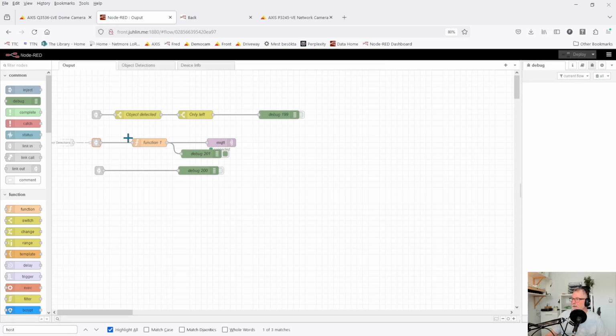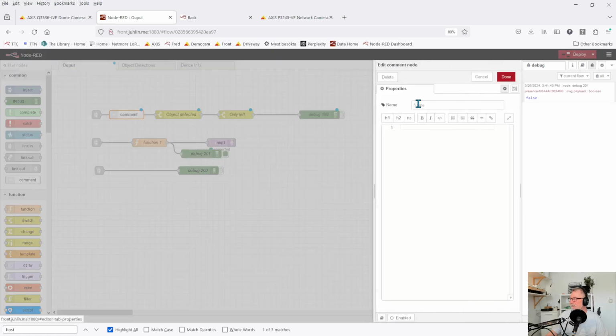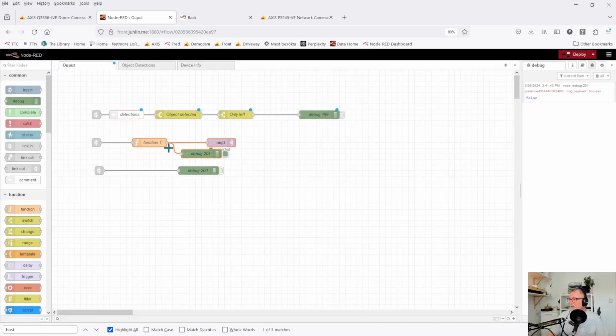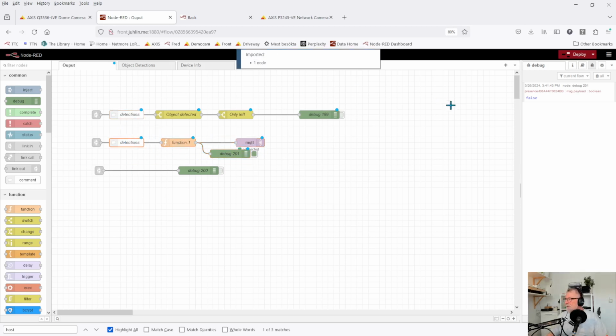If we're having multiple inputs like this, it may be better sometimes for readability to label them. This is the detections. This is the state.